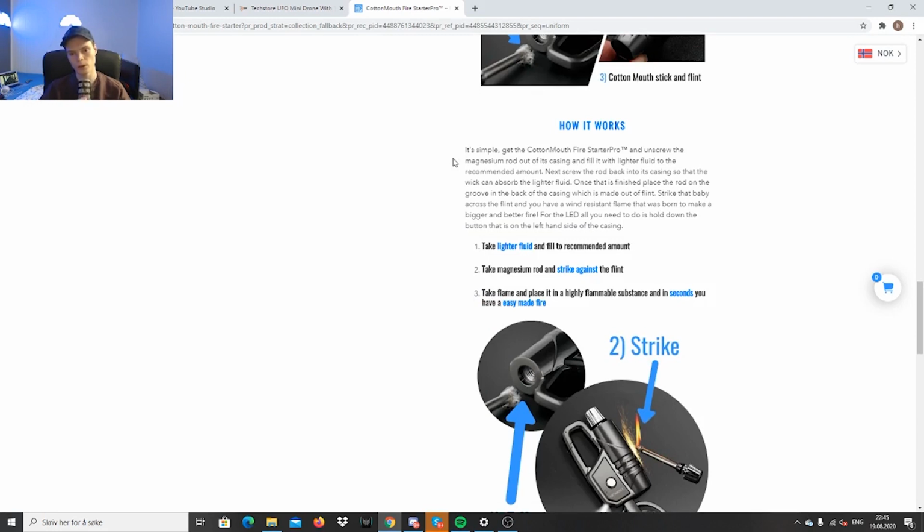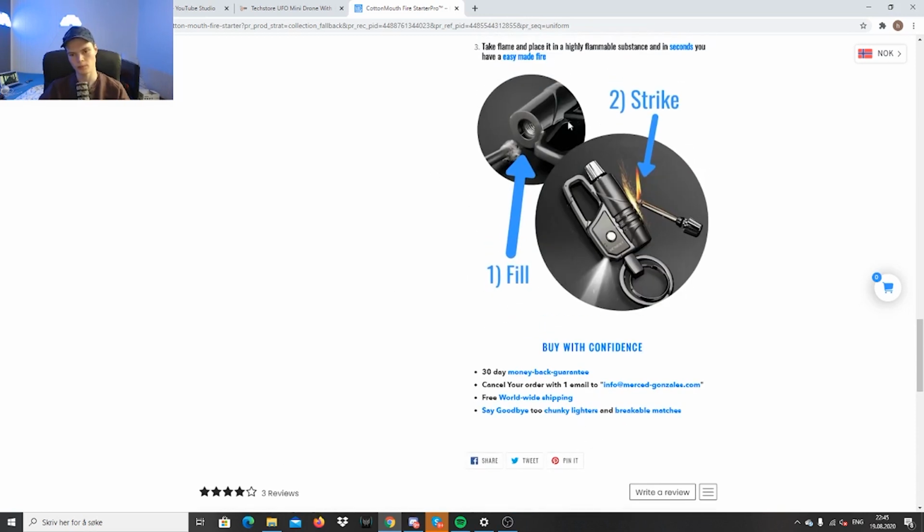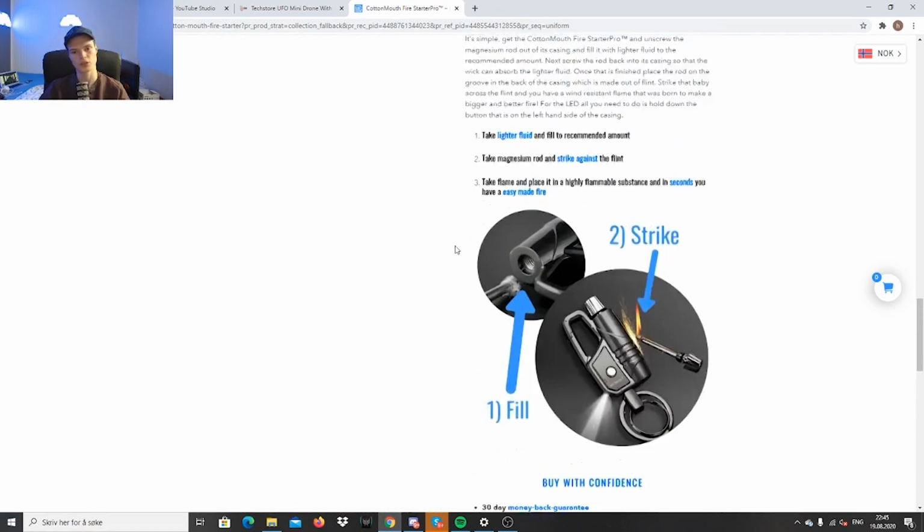And even as a picture, this is a real bonus here. First of all, he explains how the product works. He talks about it here, then it's the steps 1, 2, 3, and then it's a picture right here of actually how it works too. Buy with confidence, and his policy, super good one. Should probably throw in some more Loox reviews, but it's a super cool product description.